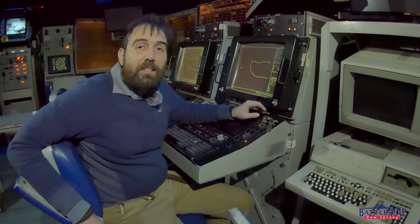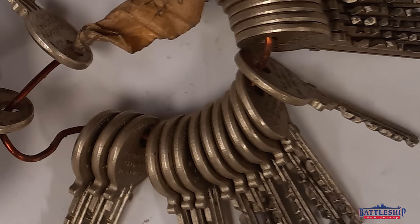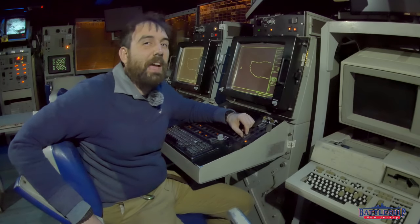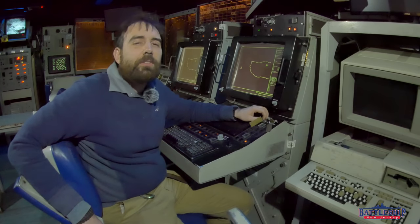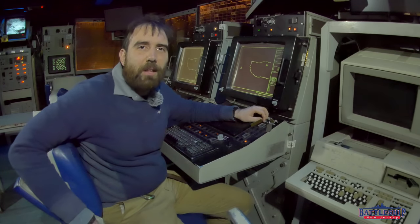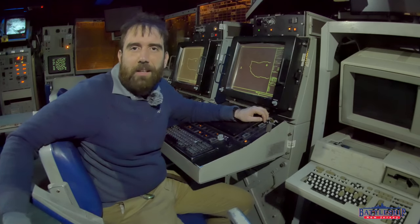In addition to these keys, we've also found approximately 20 pounds of other shipboard-era keys — not museum-era, but from when the ship was in service. They come in several boxes and appear to be keys for both the engineering department and the weapons department. We haven't had a chance to go through all of them yet — we found these, got really excited, and decided to shoot a video. So what are some other keys you think we might have? Let us know in the comments, or what were some things on your ship that were accessible by keys?